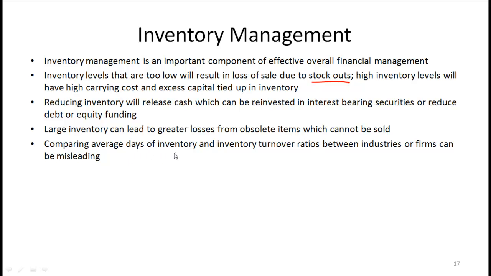And comparing average days of inventory and inventory turnover ratios between industries or between firms in an industry can be misleading. The point being that with your inventory turnover ratios, while you want to compare them with other similar firms, that's the ideal case scenario. It would be misleading to compare these numbers between two firms that are from different industries. And even if the ratios are within the same industry, as you've seen in FRA, different companies might be making different assumptions about how they account for inventory. So you need to factor those differences in before you make comparisons.